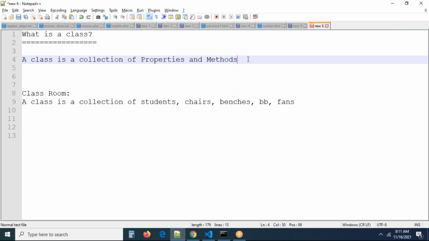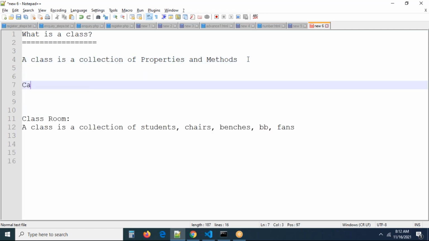So what is a property? Generally, you may say, sir, I have some properties. What are the common properties of you? Everybody has some properties only. For example, take a car, and let us assume the car is an object. What are the properties of the car object? Color is a property. And its weight is a property. Height is a property. And wheels are also a property.